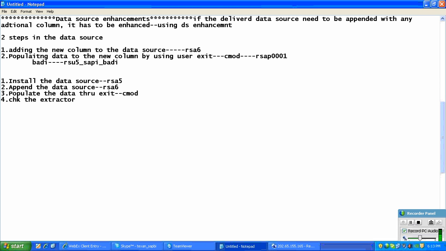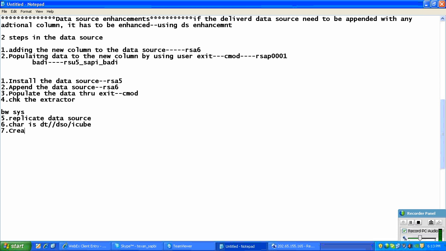Then in the BW system, replicate the data source. Then since it is master data or transaction data, if it is master data, it carries its own target. Otherwise, if it is transaction data, DSO or InfoCube.